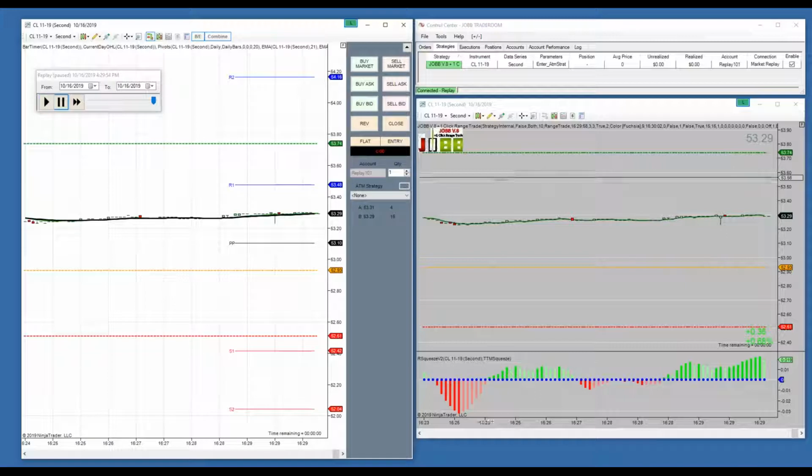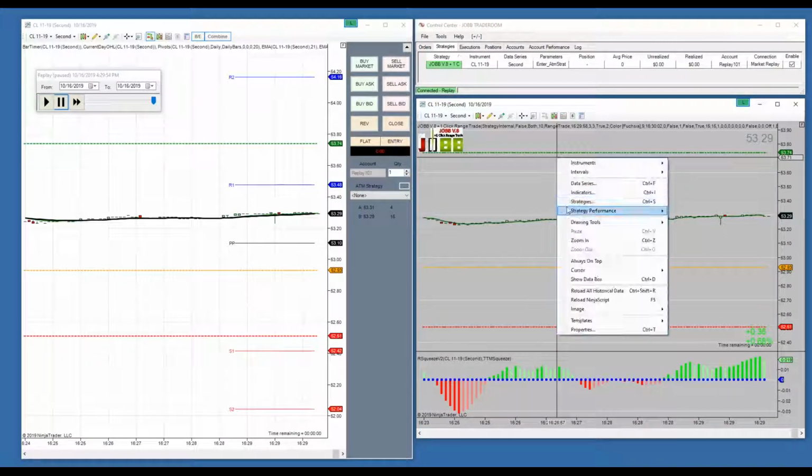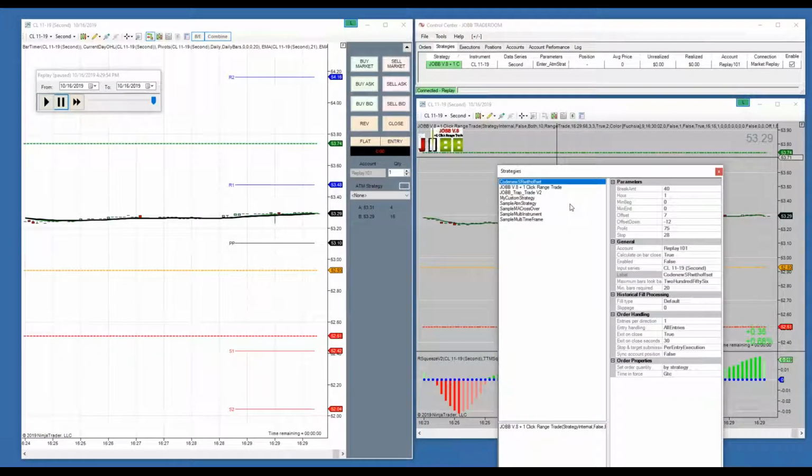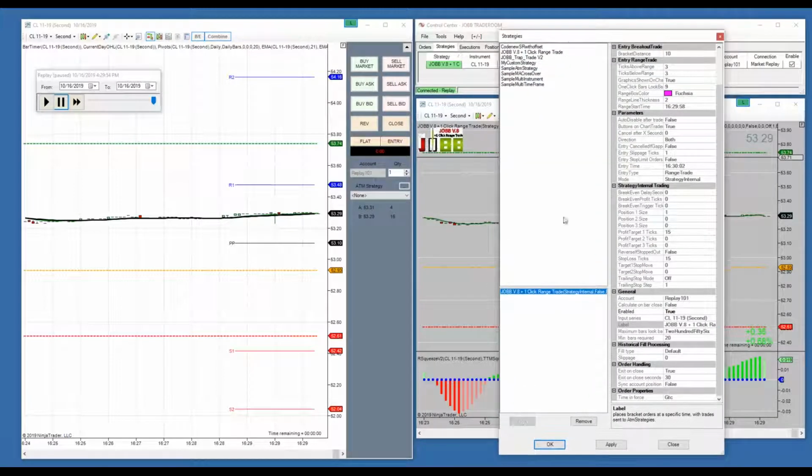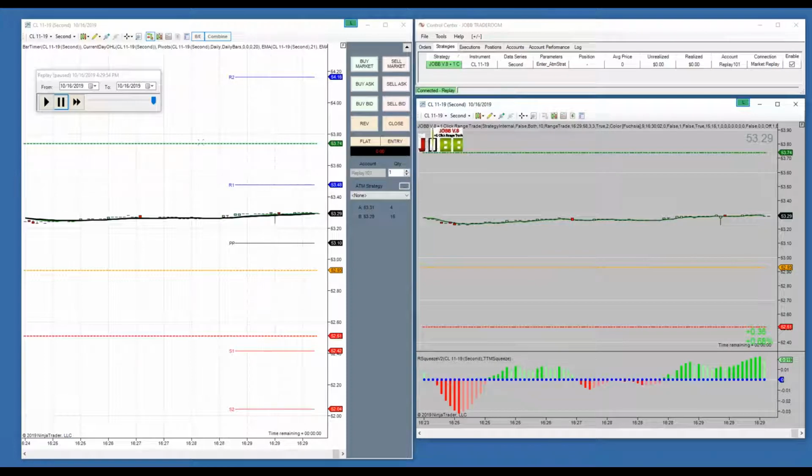Press play. Did we make sure the graphics are showing up? Yeah, I think so. Oh, not sure. Let's make sure. Graphics shown on chart is true, so we should be good. You've got to remember to check everything. It's okay. It doesn't make you foolish if you make a mistake. It's just part of it.